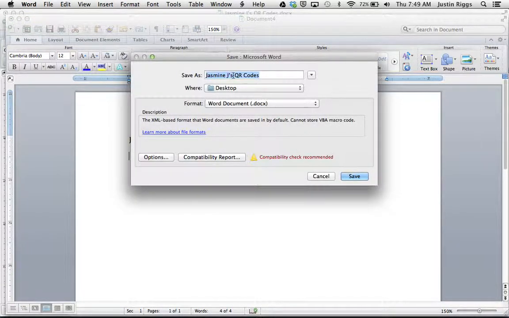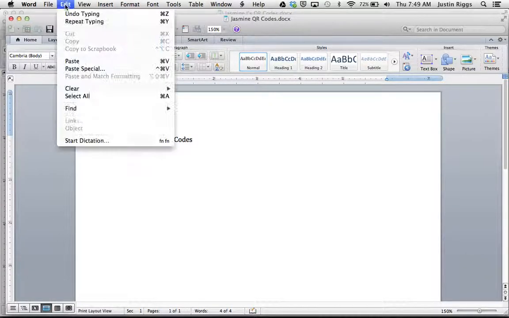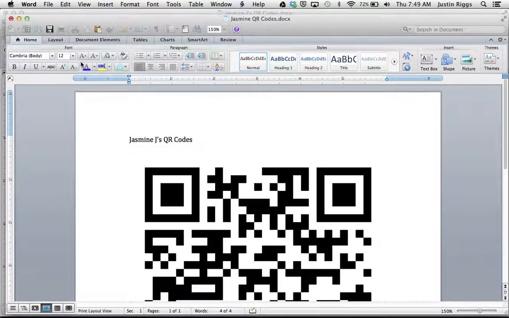Alright, so we'll just say Jasmine's QR codes, and then I'm going to go ahead and paste that QR code, if I can get the screen to come up for me, and I paste that in.